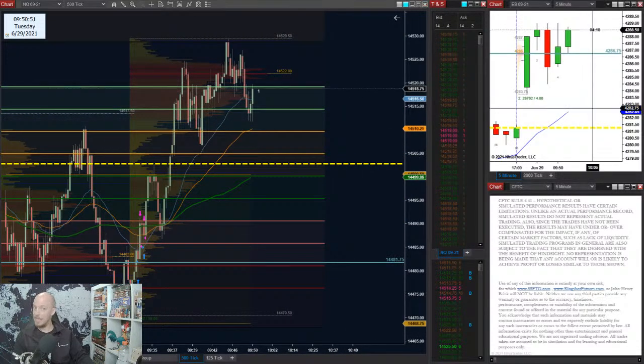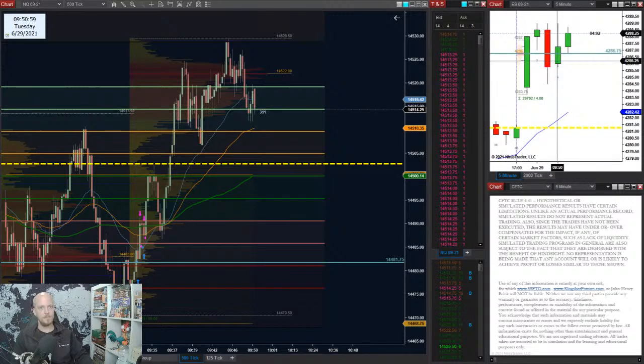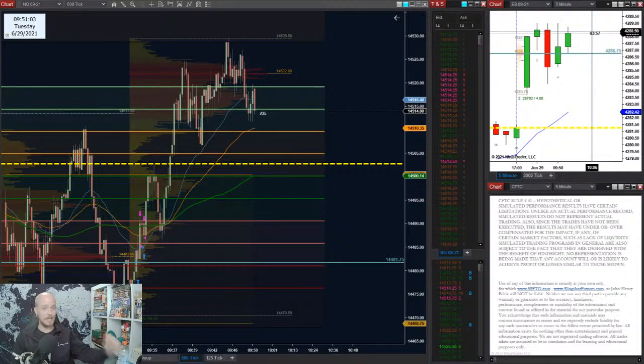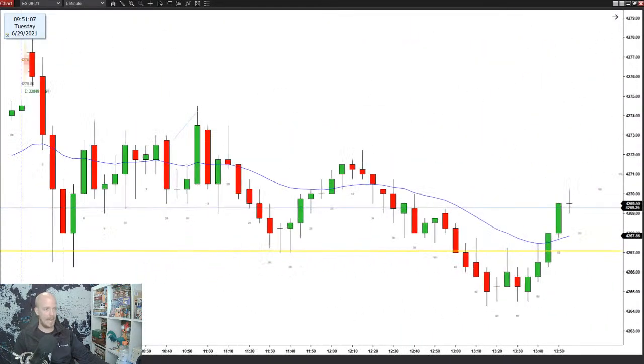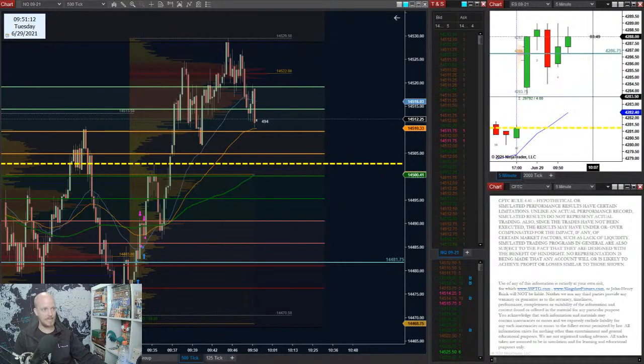S&P is done. Wow, just about nothing. Still stuck on top of the POC, 42, 86, 75. There's just nothing happening there. The last bull bar around really doesn't prove anything, and we've got a lot of pressure coming in from the sell side. Again, the trend is very strong higher, so going against that kind of trend wouldn't make any sense unless you're offsetting at least a little bit.